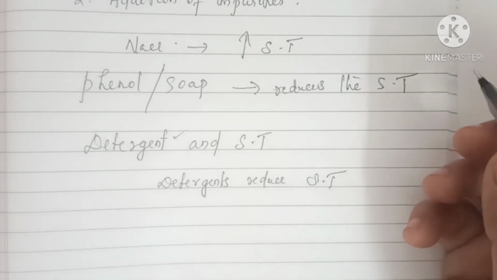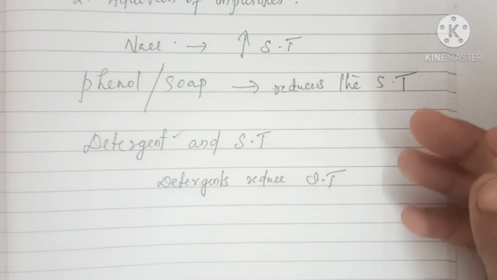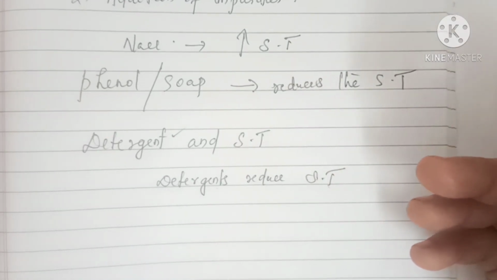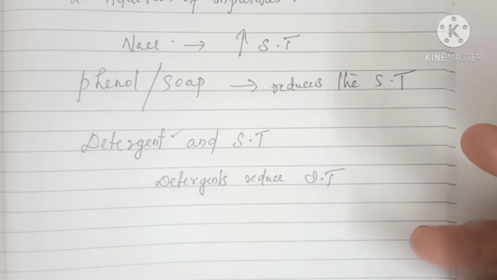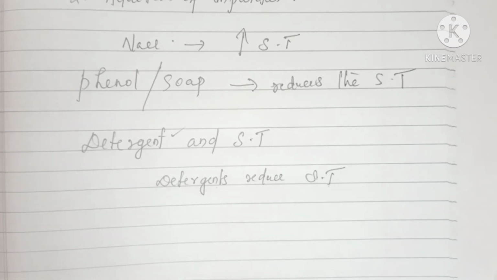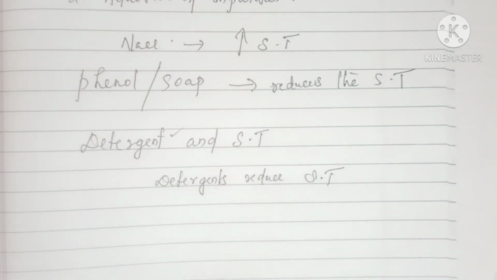Okay. So many applications are there for surface tension. As I told, raindrops and drops of mercury, when we place them on a glass plate, have the shape of a sphere. Then when you dip a shaving brush or a painting brush in water and take it out, you can see that the bristles all stick together. Why? Because they always have a tendency to occupy the minimum area. Then oil drop can spread on cold water, but it does not change its shape on hot water. So these are all applications of surface tension. Clear for you?